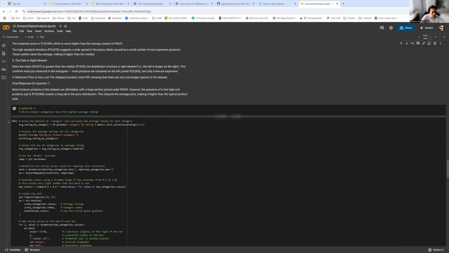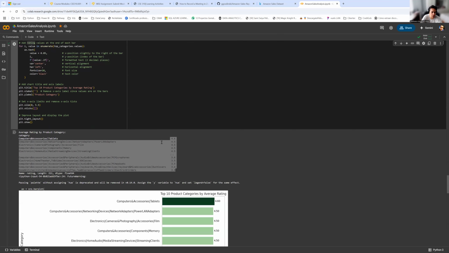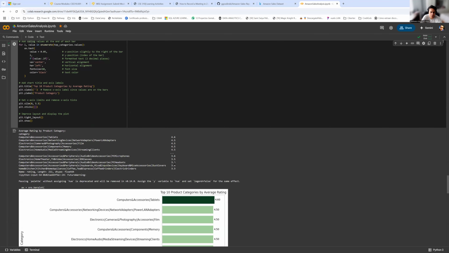Then I wanted to answer my second question, which product categories have the highest average rating, and I grouped the dataset by the category column, and then I calculated the mean rating for each. And you can see right here the output of those lines of code.